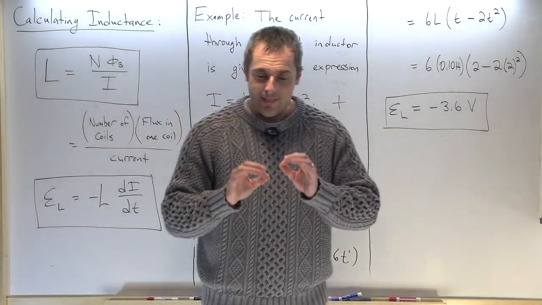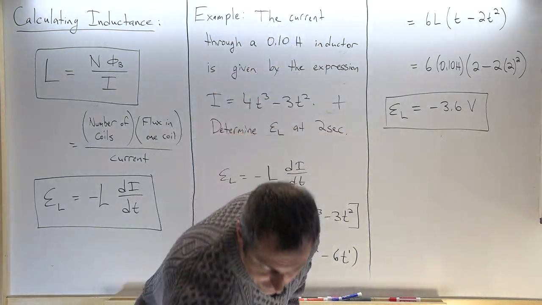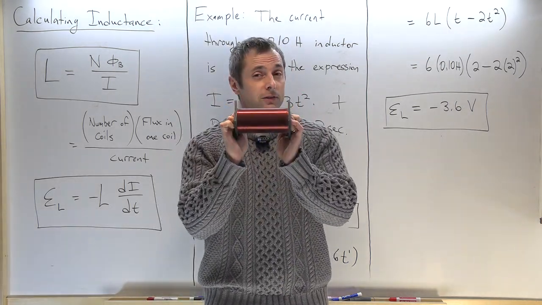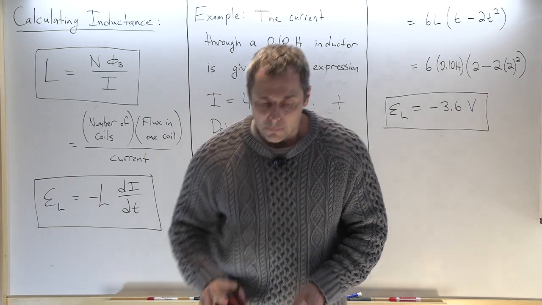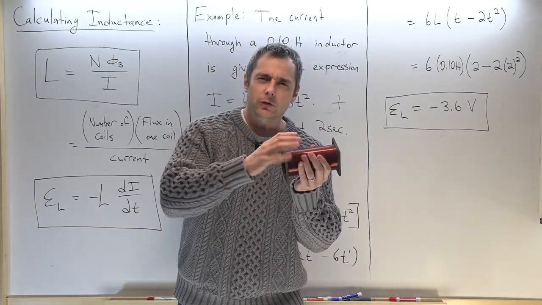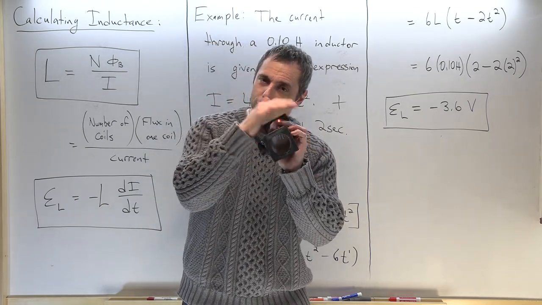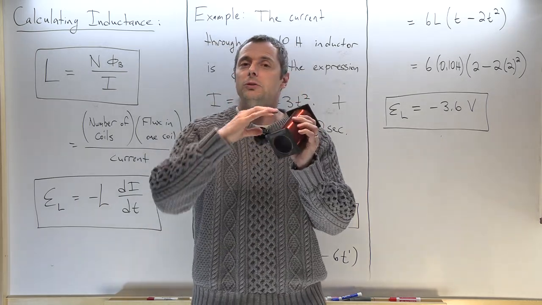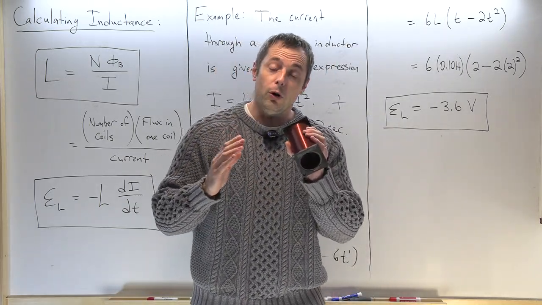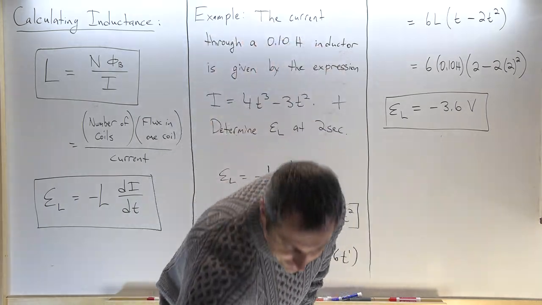Okay, so that's it for this video. Like I said, I'm going to make another video to break things up a little bit, for calculating the inductance of this using this formula. But again, whenever you try to increase or decrease the current, that changes the magnetic field caused by the loop itself within the loop, which induces a voltage that either opposes the increase or opposes the decrease in the current. It's like an inertial effect.